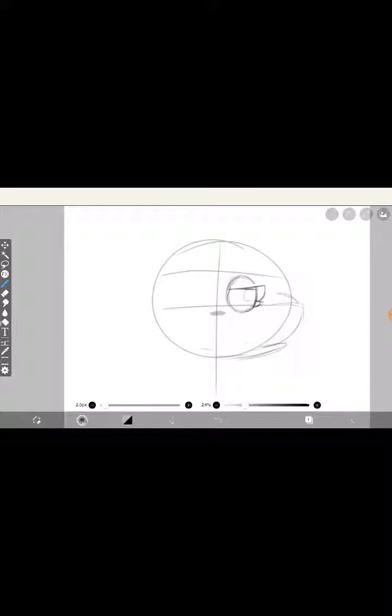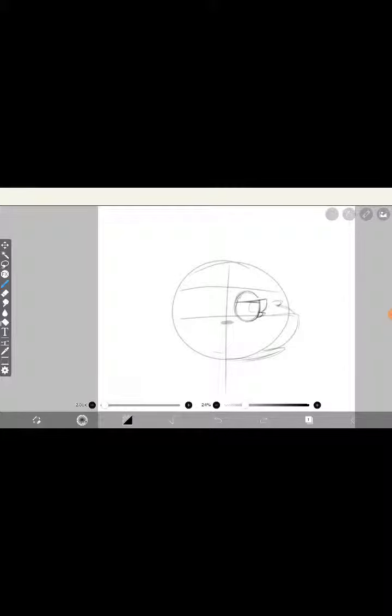I actually draw cheek fur differently for most species. Like, this is a fox, and this is a wolf. And bunnies, just kind of like that. Sometimes characters or foxes will have cheek fur like this. And sometimes they won't have any cheek fur. So yeah, it's just a little bit of a thing that I do. So then I usually don't draw anything on this side because the rest of her face is covered by her cheek floof. But that's just something I do to save time.